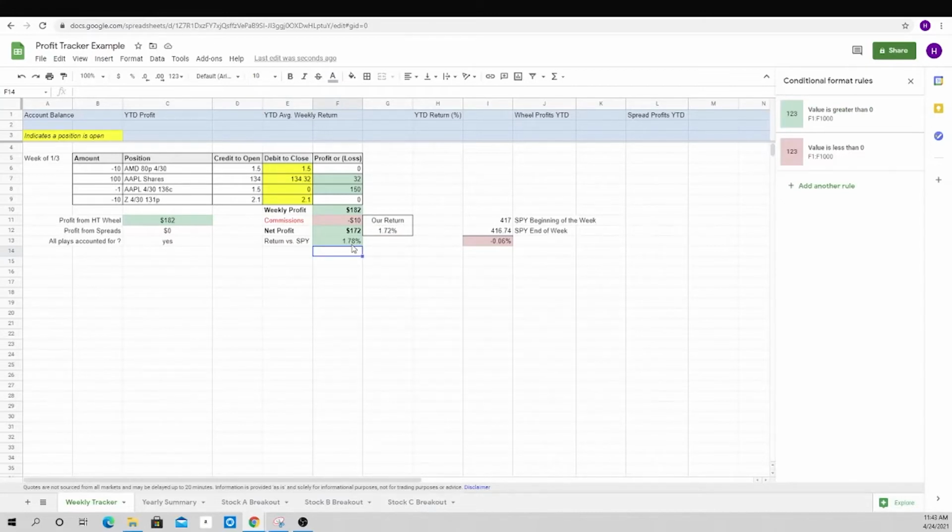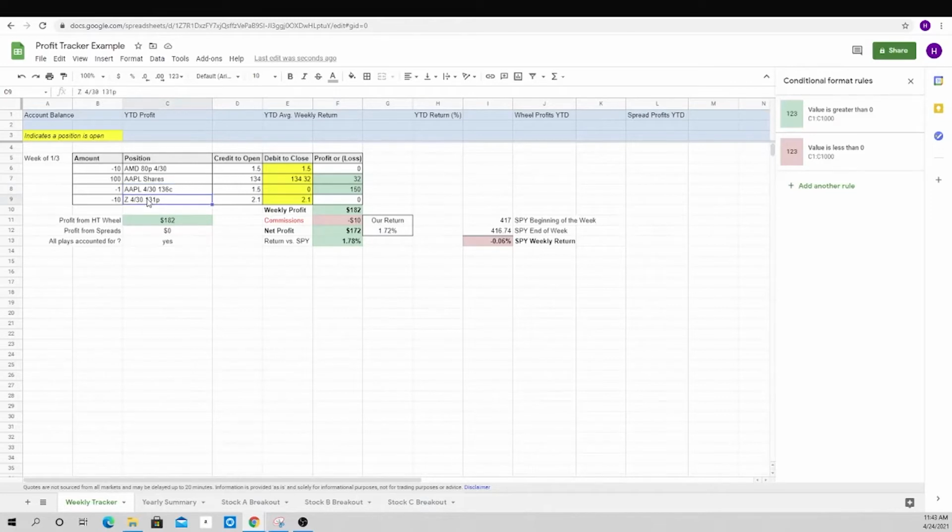And at the core of everything that we're doing, this entire strategy that we're running, this is what we're going for right here. If this amount is green, that means we did our job that week. That's so important. We are going to throw it in bold right there. And to further finish this up, we're going to label this SPY weekly return, bold these two. And that is what we like to have below our header. That's how things are going to look every week.